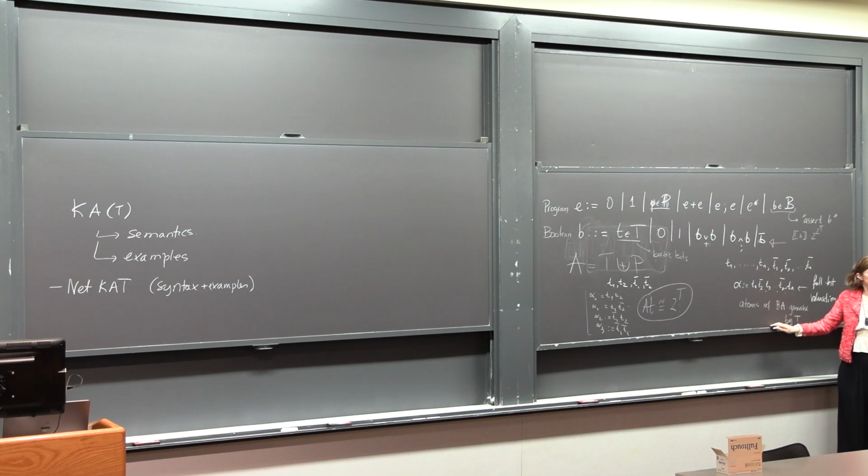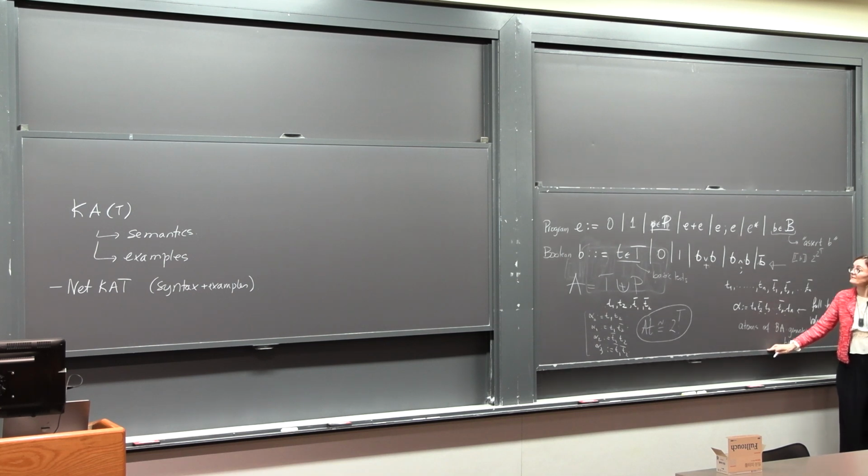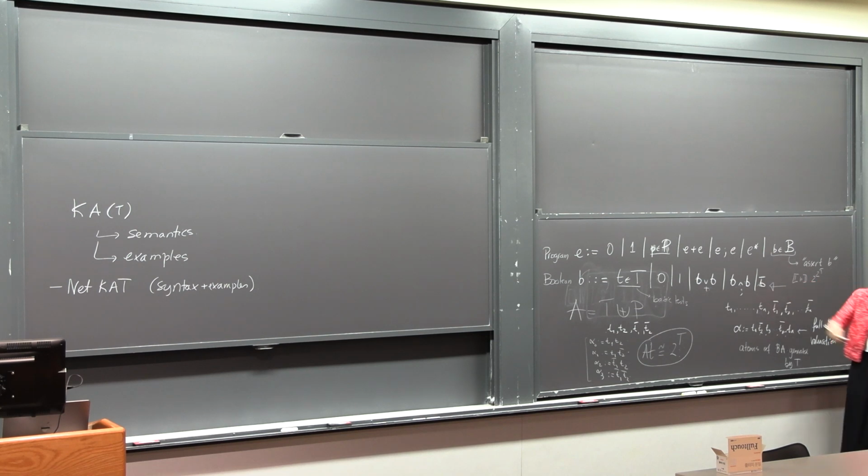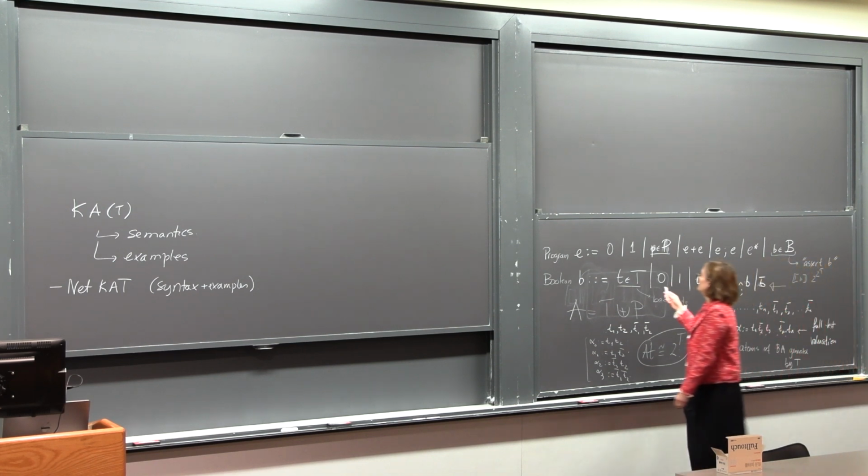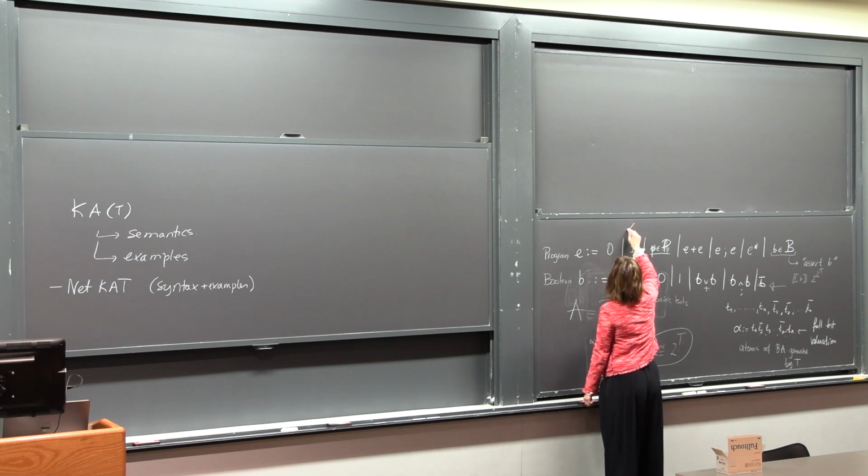And now we're going to use these atoms to talk about the semantics of programs. So remember, for regular expressions, every regular expression is associated with a set of traces. Now the notion of trace for cat, because we have these tests, is a little more structured. Because I want to be able to say, every time I take a step, that step might change the state of my variables. So a trace for cat programs is going to look like this.